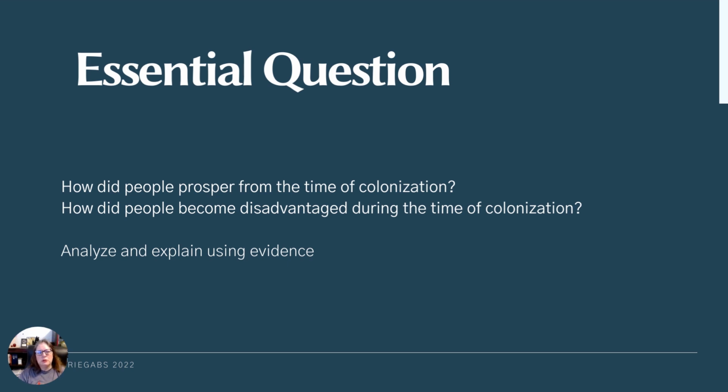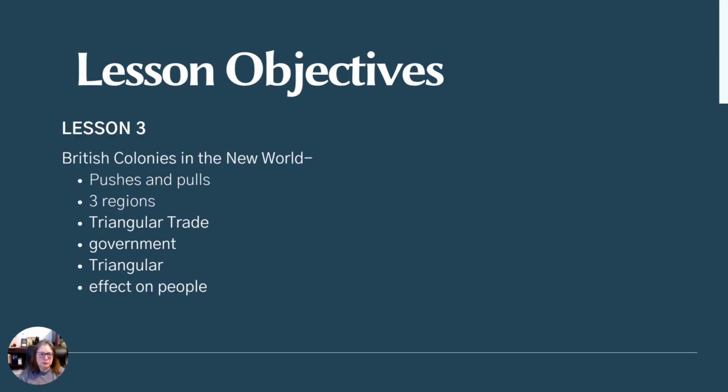So the essential question that we're looking for is who benefited and who lost. Anytime there's change, and there definitely was change with colonization, huge change, some people prospered and benefited, and other people lost. So that's one of the things that we're looking at, right? And we want to use evidence. When we study history, we want to look at primary sources whenever we can. With the class, I've included primary sources that you can look at. If you have an interest in more, please let me know. I'd be glad to help you out in that regard, especially if it's in one particular area.